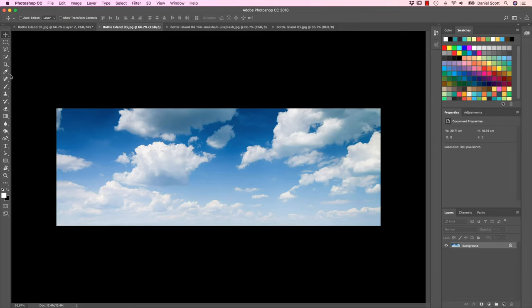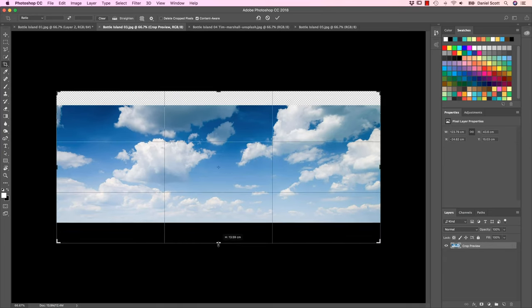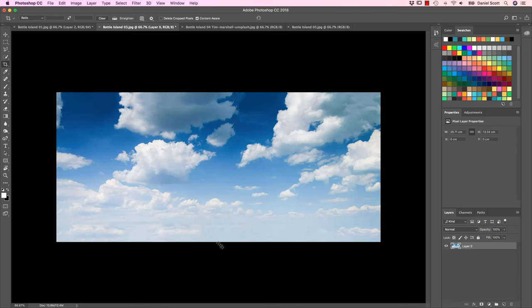So remember you can use the crop tool, it's quite a cool way of doing that. So the crop tool, make sure that along here, content aware is turned on. And I'm just gonna drag a little bit that way and a little bit that way, and then hit return and hope Photoshop doesn't make a mess of the sky. It's pretty good with clouds-ish. Pretty good. I think that's pretty awesome. Nice work, Photoshop. It's kind of weird down here.